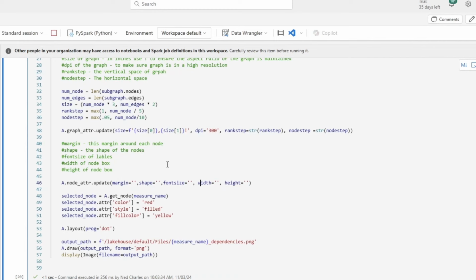Okay, so let's set some values in here. My margin, I will make it 0.8, and I'll make my shape be a box because I want a box, and then I'll make my font size 30 pixels, and my width 2 inches and my height 1 inch.